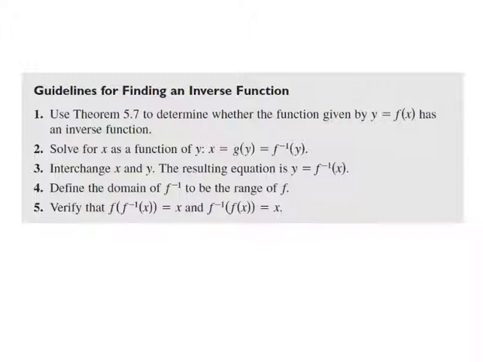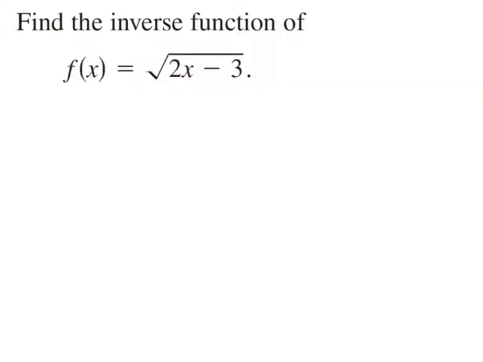The first thing we're going to do is graph it, see if it passes the horizontal line test. If it does, then we're going to switch x and y. Okay? Once we switch x and y, I take that back. Very first thing, we're actually going to replace f of x with y. Once we do that, we're going to solve for x, and then the next thing we're going to do is switch x and y. I think the best thing would probably be to just look at an example, and then you'll see what I'm doing. Okay.